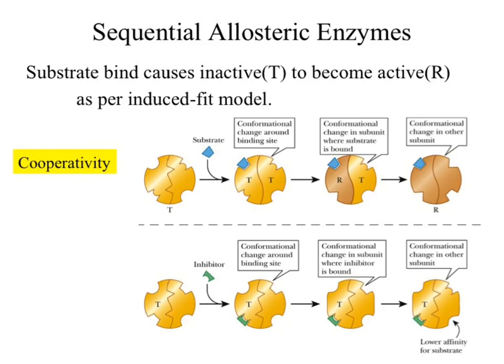If we go back and look at our sequential mechanism, as we bind an inhibitor, we can actually increase the affinity for more inhibitors and further decrease the affinity for your substrate. And that's what they're trying to show with all those figures. So you get a negative cooperativity effect as opposed to a positive cooperativity. Negative cooperativity meaning just more inhibition and less substrate? More inhibition, less substrate.